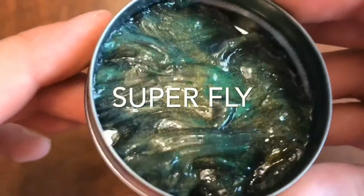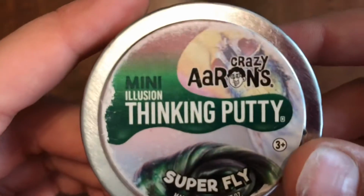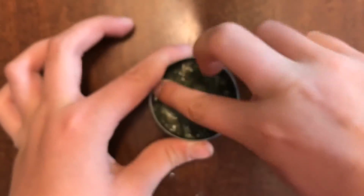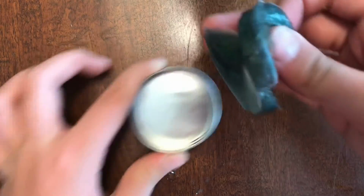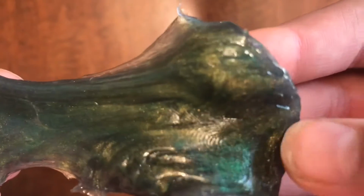Okay, so this next one is called Superfly. This one is really nice. This one is another illusion one, like Super Scarab. It's good, but I really like how it has cool colors. In the camera, it has nice colors, but in real life, it's good sometimes. Sometimes there are some disgusting greens in there, like right over there where I'm pointing, that kind of needs some help in its life. I'm kidding. Anyway, this one is really cool. It reminds me a lot of a fly. That's what it's supposed to be like. I like how there's Super Scarab and Superfly, and they're both based off of bugs. I really like that.